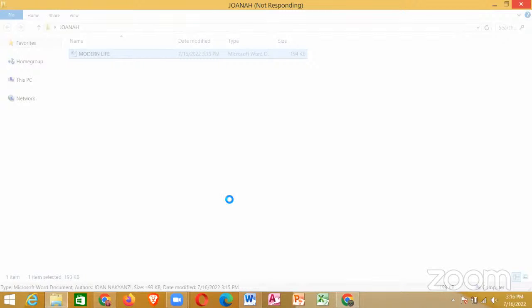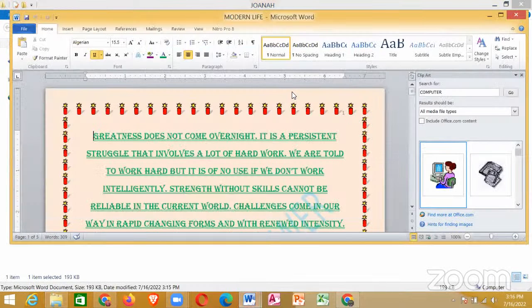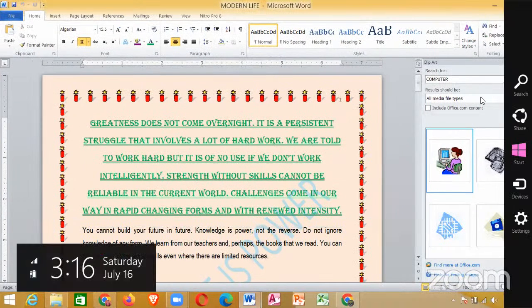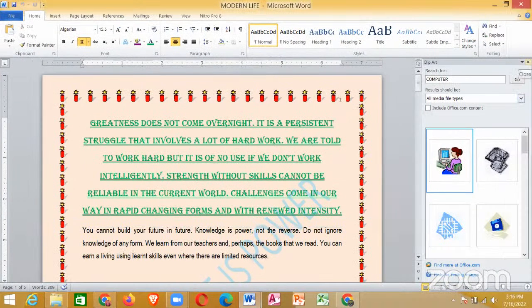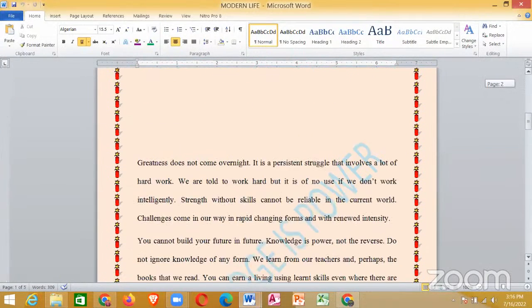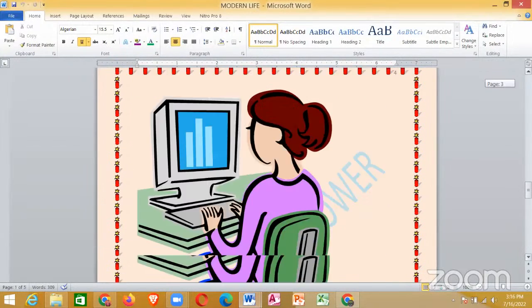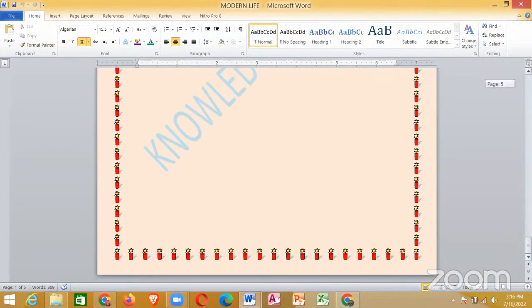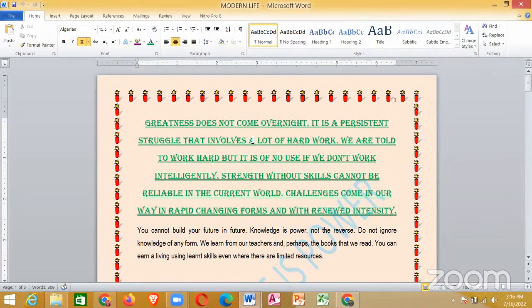So as we wait for it to open and cross-check whether all what we put there is there, you can ask any questions. If you have any question, please feel free to put it forward before we come to the end of our seminar today. So this is how your document looks like. And I'm sure all what we've put here is right here. So that is how it will look like.